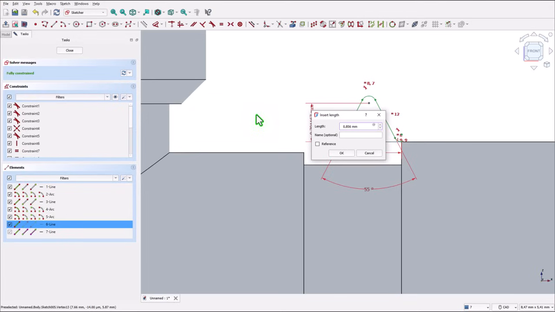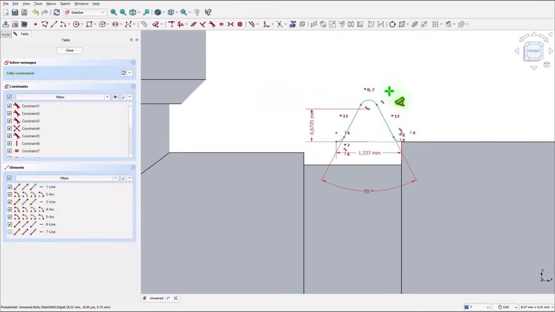This is H1 minus 0.1835, and this is the radius. Okay, now we have a fully constrained sketch.